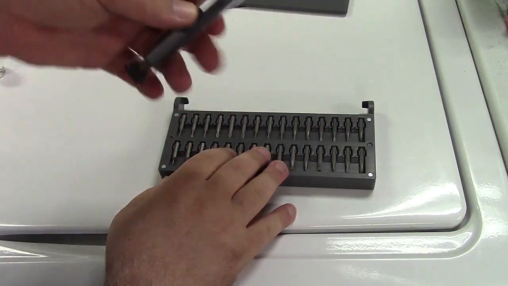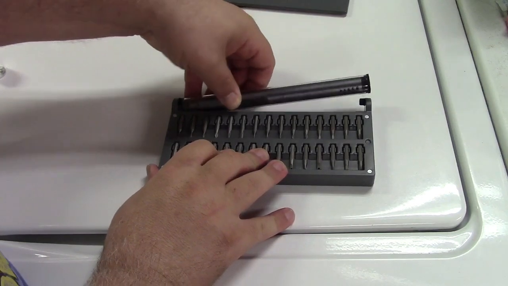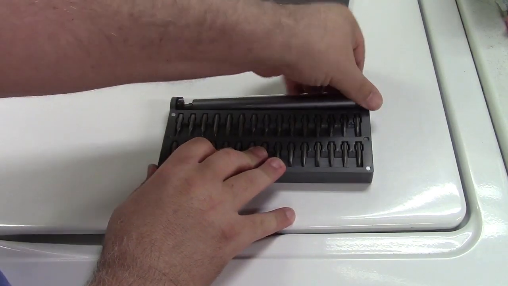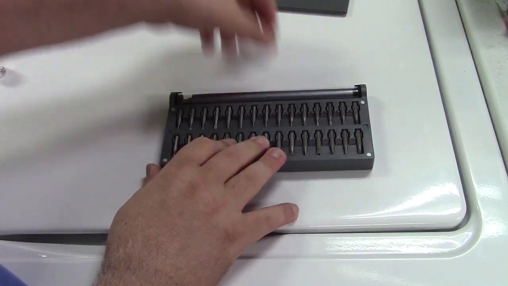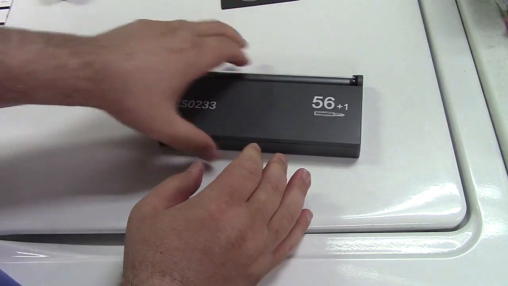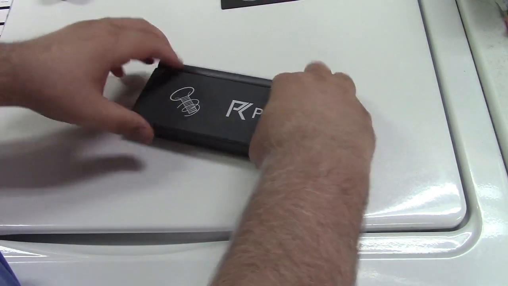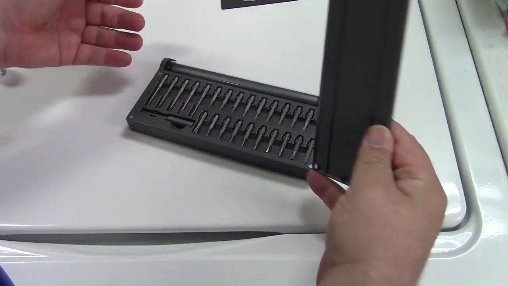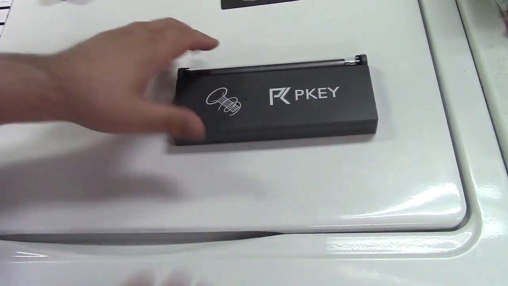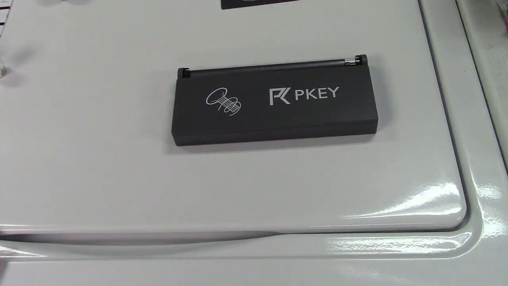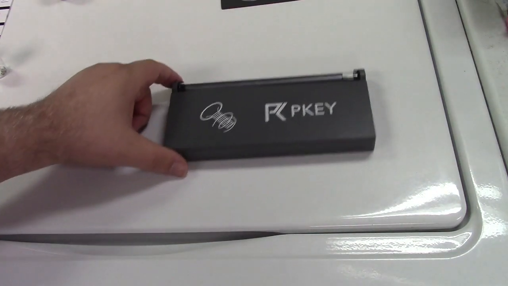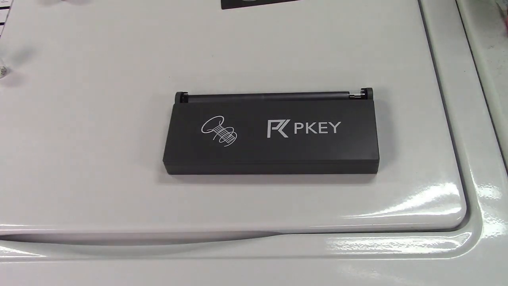When you're done, the screwdriver goes back in its vial. And you can put it back in. Like that. Snaps in. Cover there. Again, magnetic. And you have your cover on that side already. And everything packs right back up. So all around, a great deal. Plenty of power. Plenty of speed. To make your job a lot easier. Once again, this was the Mini Electric Screwdriver by P-Key.